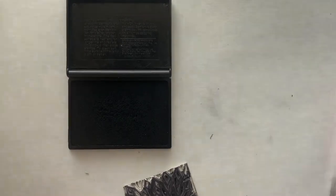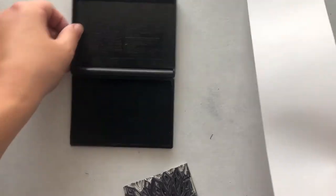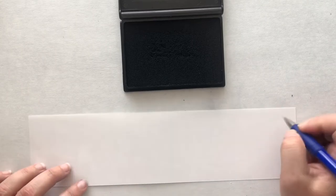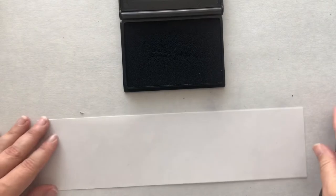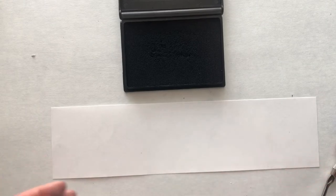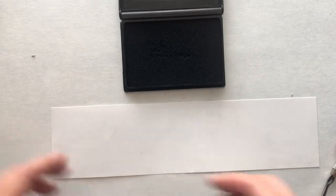So I'm going to get out my final copy paper since I'm happy with my stamparoo. And I'm going to place my paper like this because I think that's the easiest way to do it. And I'm going to very quickly write my name, what period, and flip that to the back. And you're going to be making 6 prints, one right after the other. And you're going to try and line them up as well as you can. So you want to make sure that your edge that you laid down is parallel with your other edge.